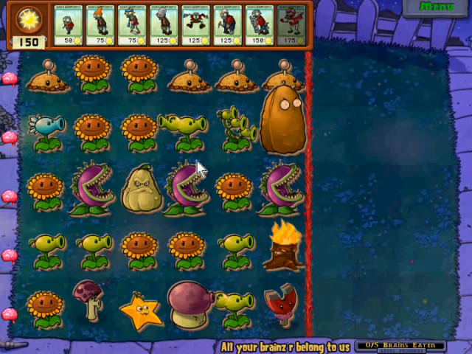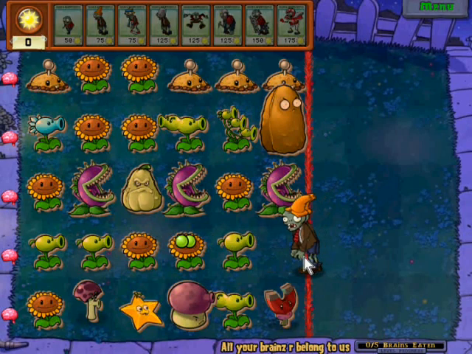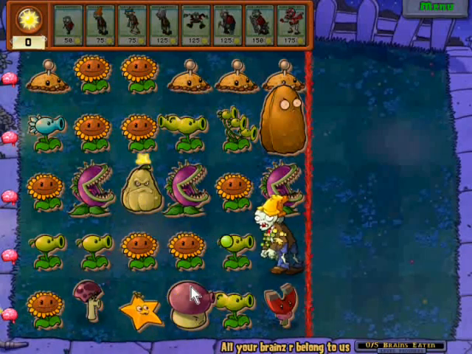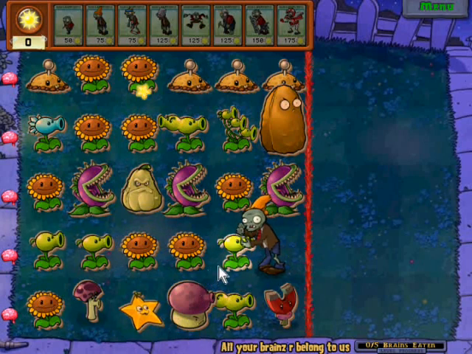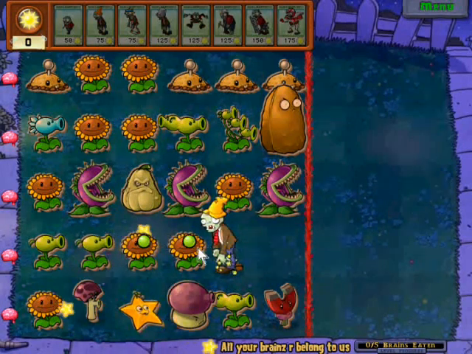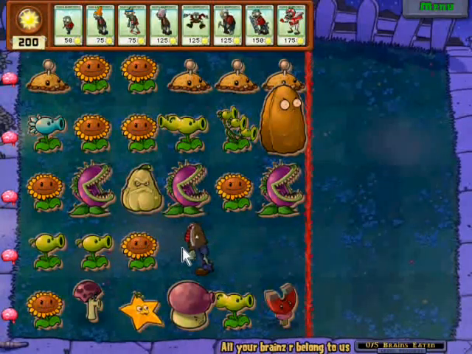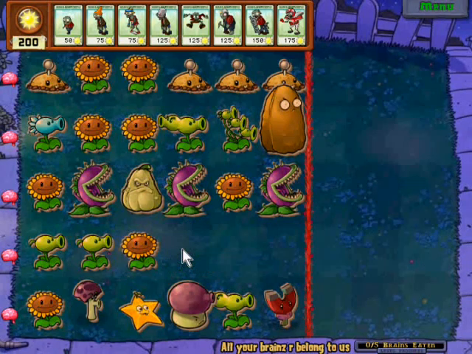Alright, so... pretty much every one of these lanes is protected from the digger. This is vicious. There's like no easy lane. Oh right, I forgot about the starfruit. Go man, you have to eat at least 75 worth. Aw, man. That is brutal.